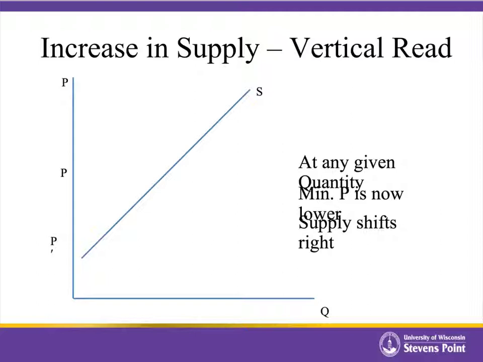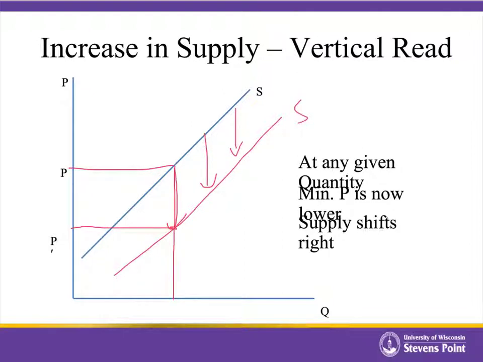But if the quantity started here, and at that quantity, this is the price that sellers would need to receive to be willing to offer that quantity for sale, now they might be willing to offer the same quantity even if the price were lower than before. For each of these different quantities, there's a lower price where firms would still be willing to offer that quantity for sale. Here again, the entire supply curve is to the right of the original one.